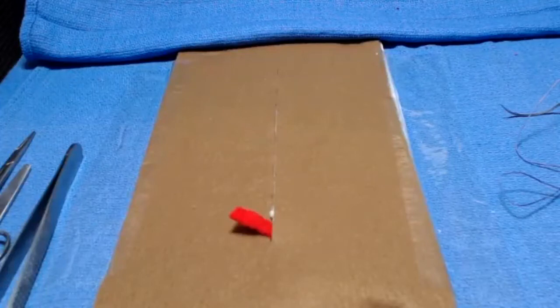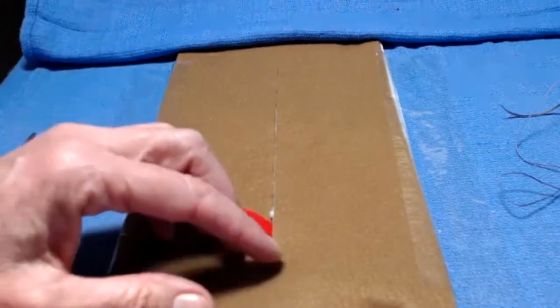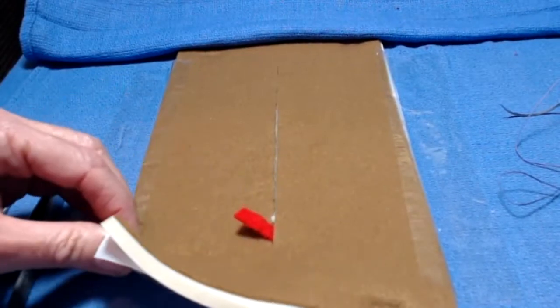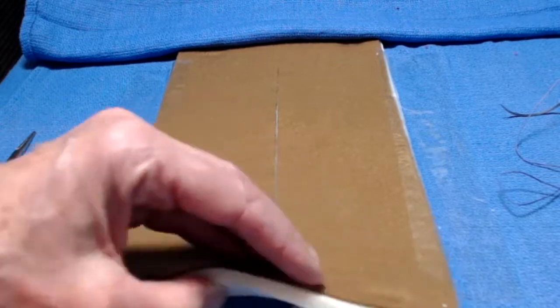So this is a flat model. It's made from fleece, foam, and taffeta. The red is a piece of felt that is used to represent a blood vessel, and you'll see more about that very shortly. These are relatively simple models to make, and we will use them for most of our skill building exercises.